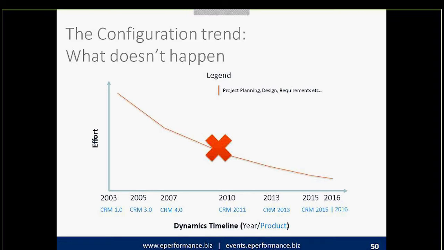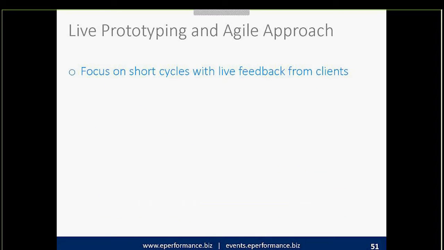So because we have turboforms, because we have a significant improvement in performance and all kinds of UI and designer updates, a lot of what we've learned to do as much as possible is do live prototyping and an Agile approach. So the idea is that you're focusing on short cycles with live feedback from clients. If I want to be a purist, there really isn't an Agile methodology, your Scrum or some variant, very specific, right? But the idea is you're focusing on short cycles with live feedback from clients.